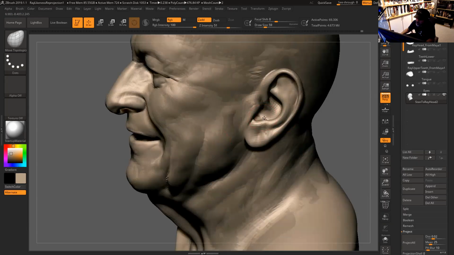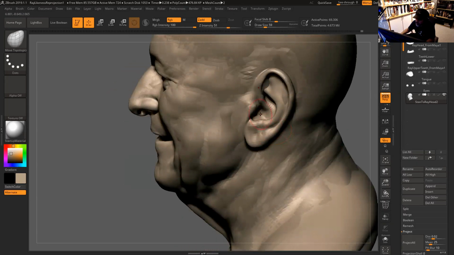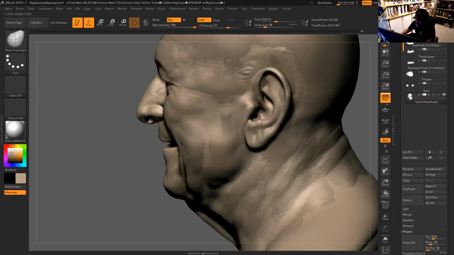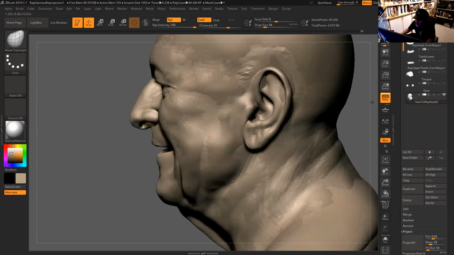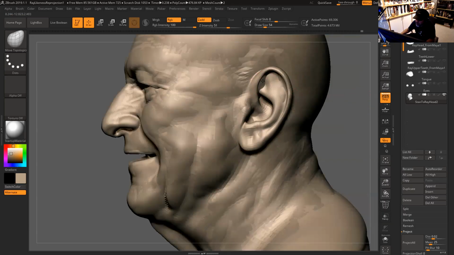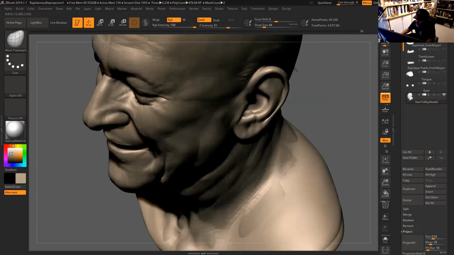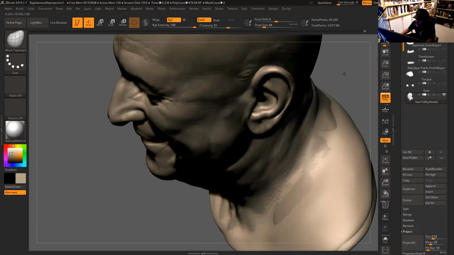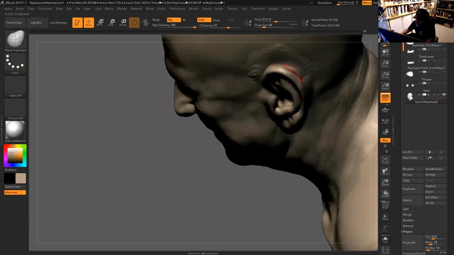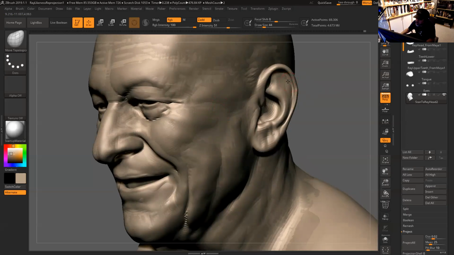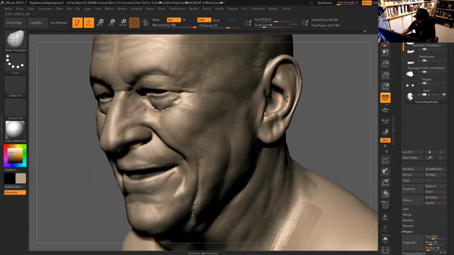And again, my pipeline is completely different from the pipeline I use at ILM. In there, you have to follow a lot of rules to make sure that the next person gets everything a certain way. But here I have absolute freedom to do everything, which is the best part to me. Like I said yesterday or the day before, in a pipeline, if you want to see the result of something, you pass your model to someone else, and then the TD is going to work on the shaders and everything, and then the rigger and so on. You do the work today, and you're going to see some results sometimes within 3 days or a week from now.